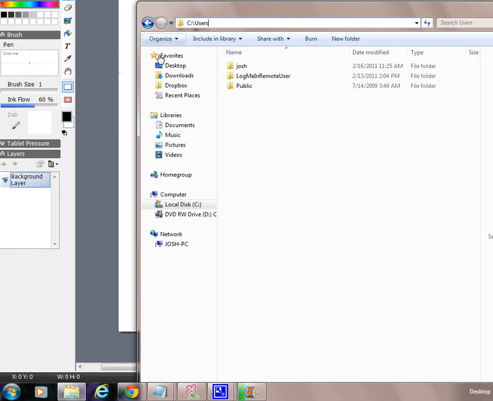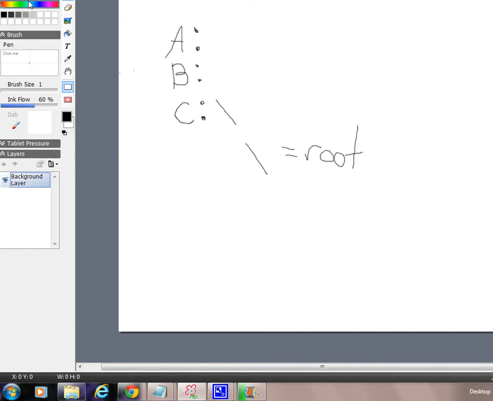What that means is that I'm on the C drive, the physical hard drive called C. Within that drive, I was in the root folder, and then within the root folder, there were actually several other subfolders. One of those subfolders was called Users.